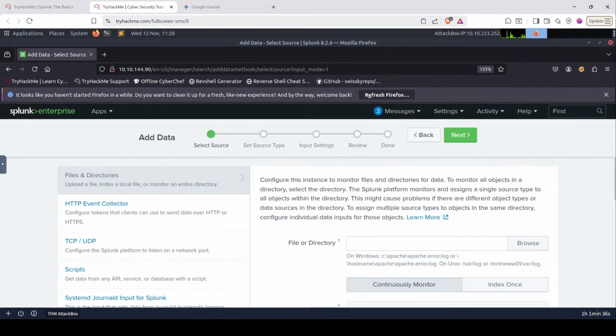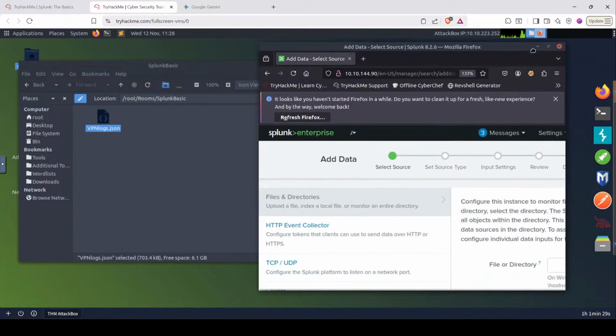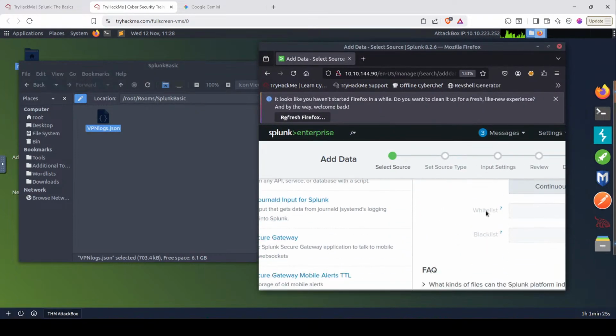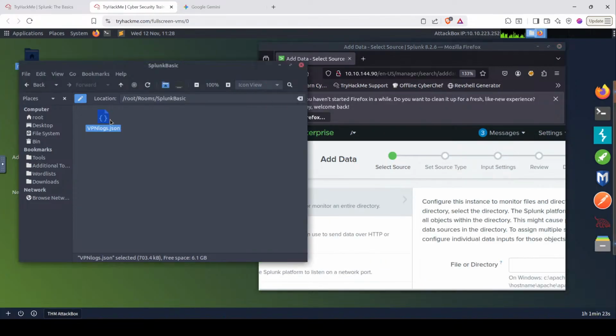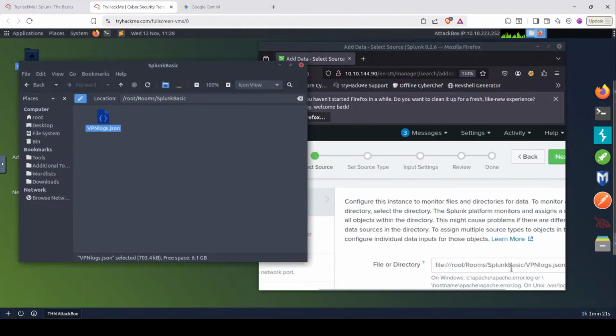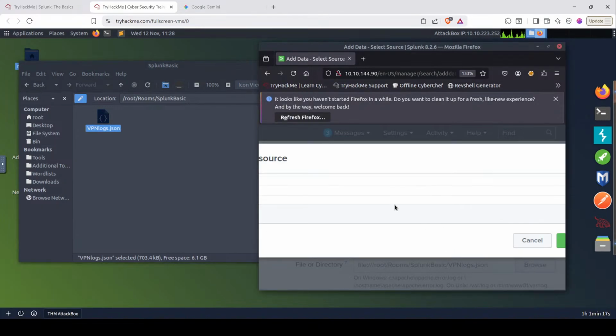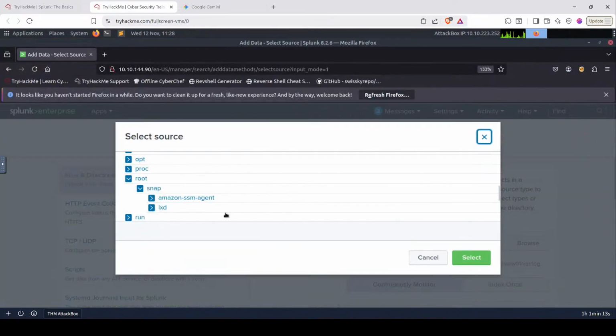How can I, is this crappy Ubuntu? How do I open? I don't like this small screen. White less, yeah. How do I? Oh, browse. What does it mean?